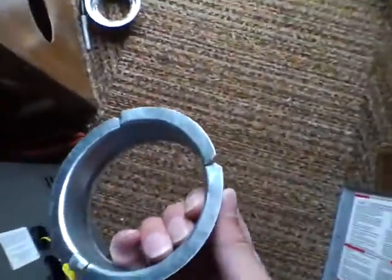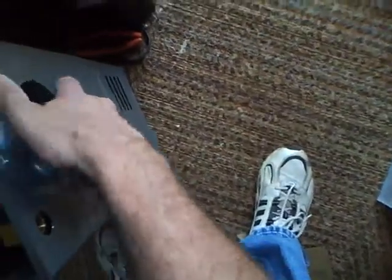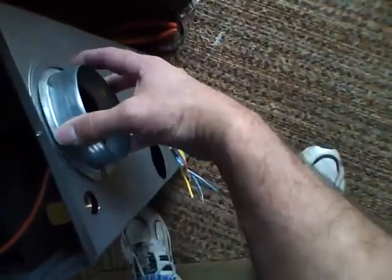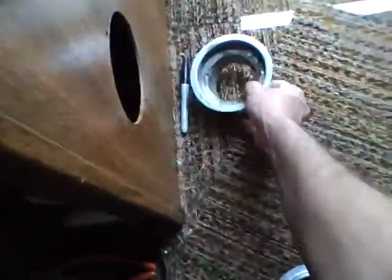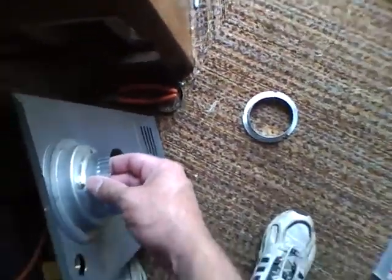Anyway, so the problem is, 1 4-inch duct, 2 3-inch hoses. What to do? I cut apart my old heater and I made this box. And what you got is, this is the new duct adapter. Kind of slips in here, you turn it like that, and you turn it and it kind of locks into place. The old one, not so much. It doesn't lock into nothing unless I weld it on there. How am I going to adapt that?